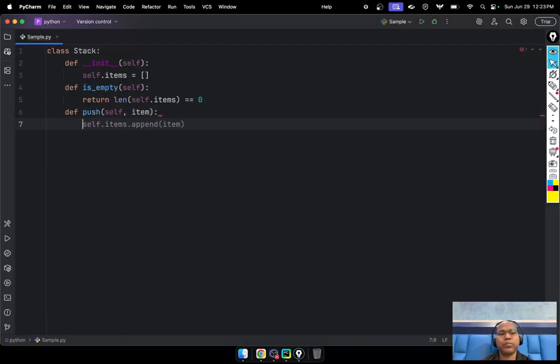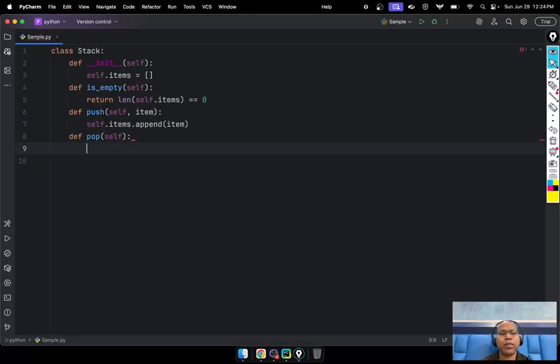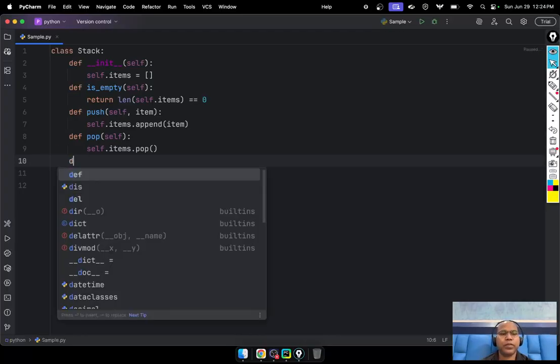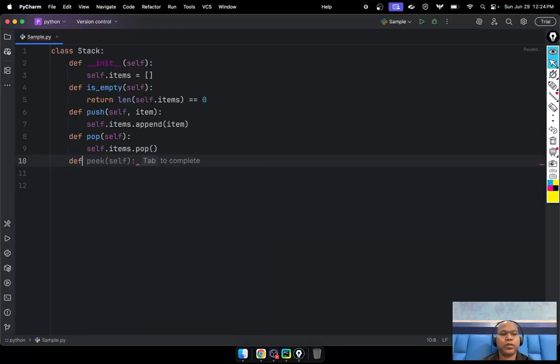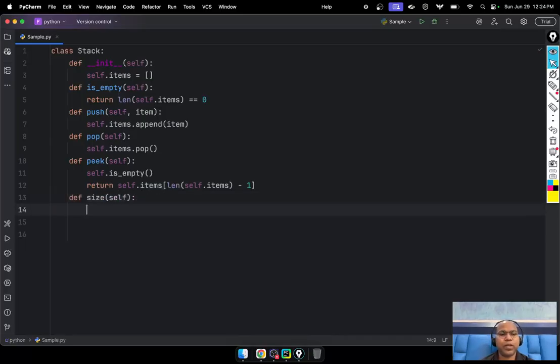Is empty. Simply push. Pop. Peek. Size. And clear.